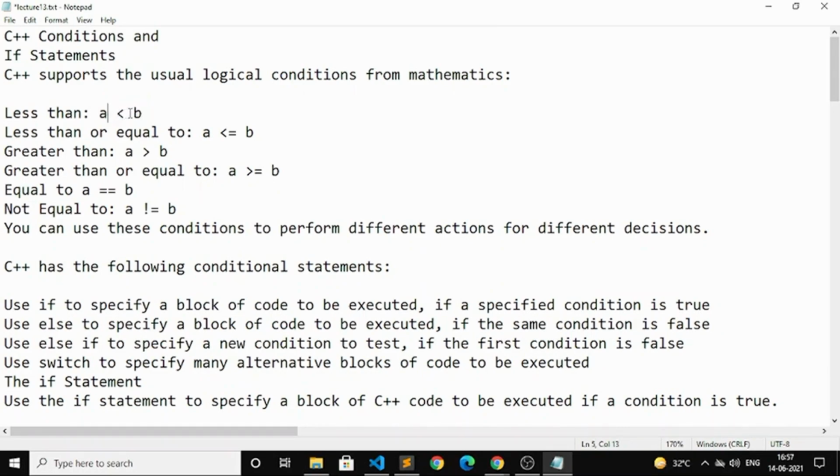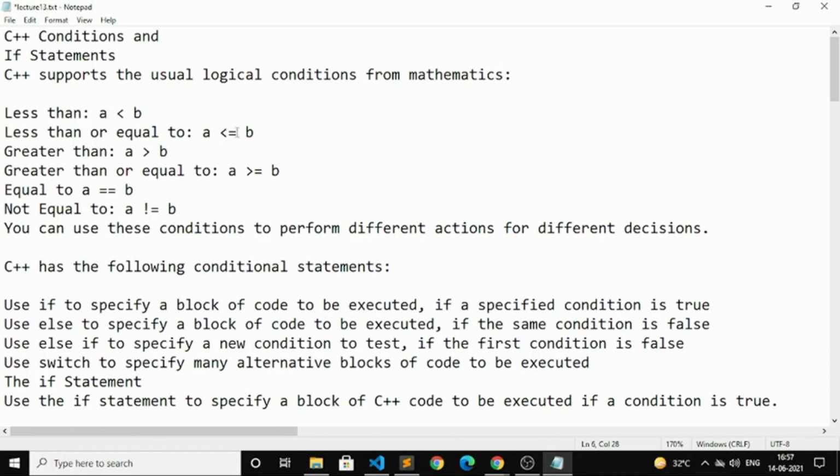That is one of the easiest forms, and we have already studied in many other languages how to create it. Another form is less than or equal to, which automatically provides you the less than or equal to form. Another form is greater than or equal to.